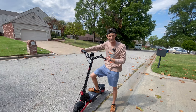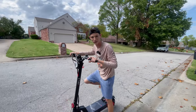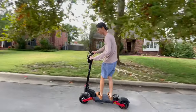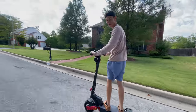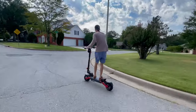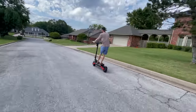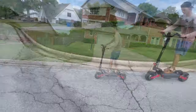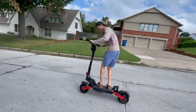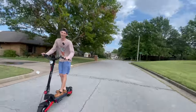Let me jump on the bike and I'll shoot you doing that. You're going to ride that — I'm going to try to stay with you on the bike. I want to get your review. So tell me about it, what's it like? It's really fast and really fun to ride. I feel like I'm surfing, honestly. It has so much torque, it's insane. The brakes are really good too. There's a little speed bump right here — this thing will handle it fine, it's got great suspension. About 28 miles an hour going up a hill. That is impressive.